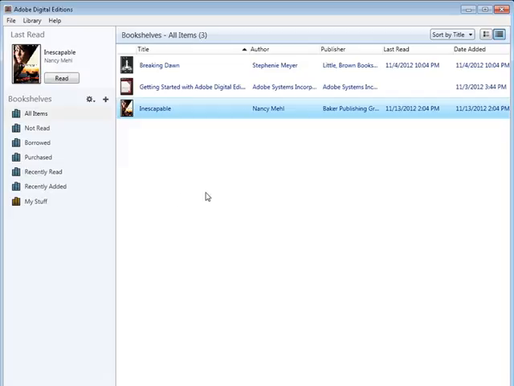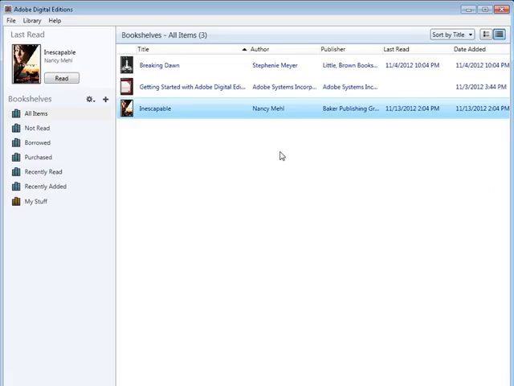But now I'm going to show you how you can upload it to one of your reading devices. I'm going to upload it to an Android telephone. And to do that, you can install a software called Aldiko, A-L-D-I-K-O. You can also use the software that Overdrive suggests, and it's an Overdrive reader. You can install that on your devices, iPhones, iPads, Android devices.